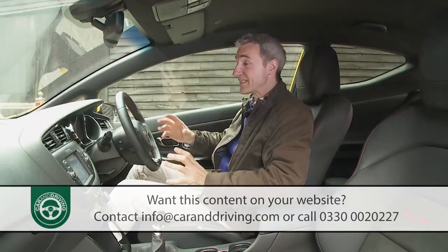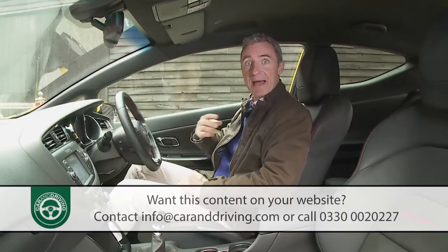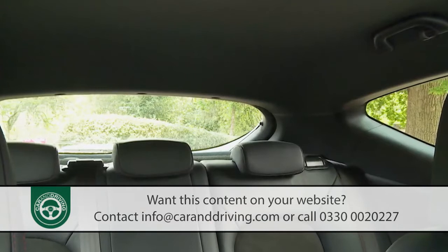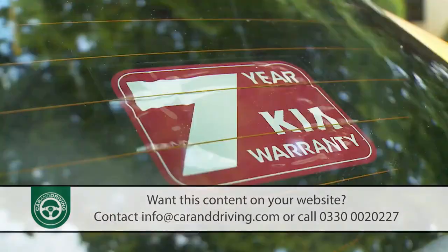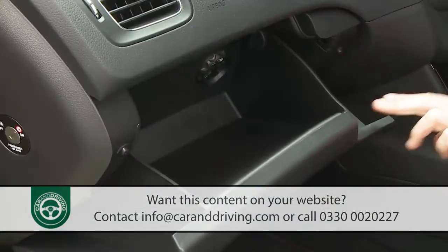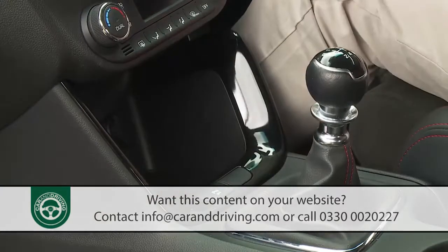Look around and visibility out of the cabin isn't bad at all, given the relatively rakish coupe shape. This car is certainly easier to see out of the back of than rival Vauxhall Astra GTC or Volkswagen Scirocco models would be. But just in case you run into any trouble, Kia has included rear parking sensors. Build quality from the Slovakian factory justifies that long warranty, and practicality is well thought through too, with a roomy glove box and door bins, an overhead compartment for your sunglasses, plus 2 cup holders in a section behind the gear lever and a large storage area in front of it.